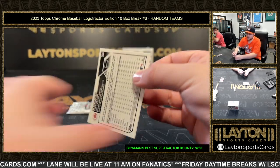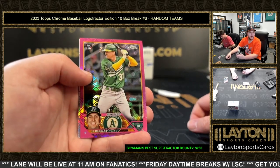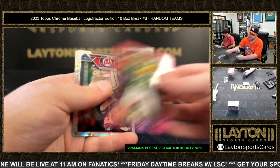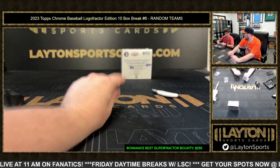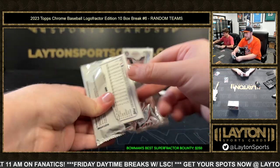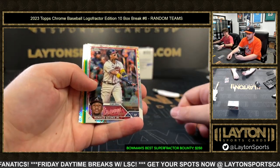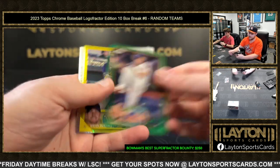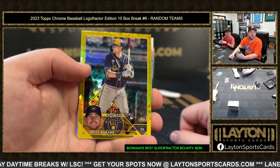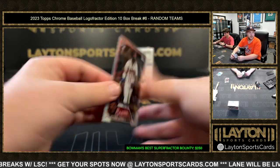I'm in on that. J-Rod, Vladdy, JJ Bleday to 199. Nice one there for the A's. Bleday. Cade Cavalli and Spencer Steer. Like that one. Yeah. Someone dropped that in chat one day. That ain't me. And Acuna buyback. Green Scherzer to 99 for the Mets. Got a yellow Bryce Turang to 75 for the Brew Crew. Lu Bob and Michael Harris, rookie. ATL Michael, ATL Michael.